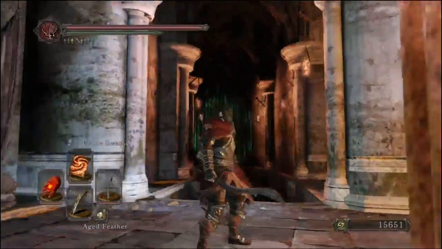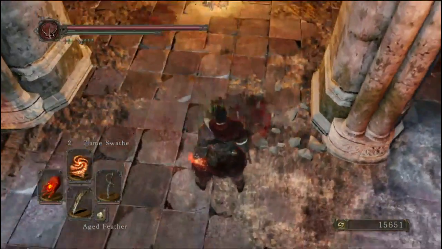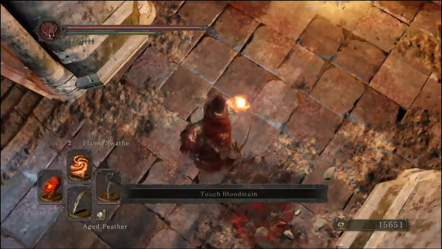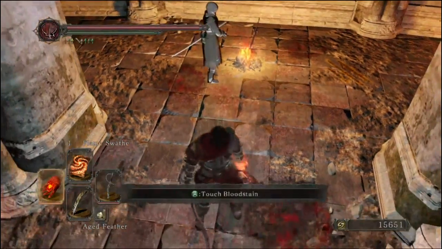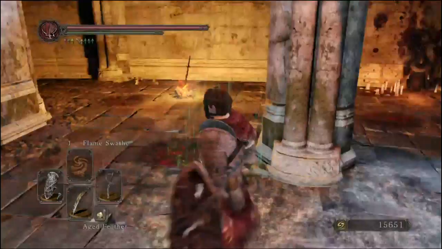And then I got a Pyromancy Flame, and just Flame Swath for now. I might change this up, but Flame Swath's cool. And I know from Yuka's Legion, a very good PvPer, that if you parry someone, you can Flame Swath them and then riposte, and they get hit by both, and it's just a massive explosion of damage. And yeah, that's all that.